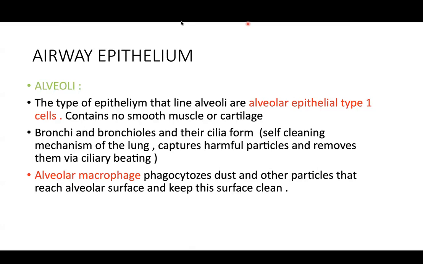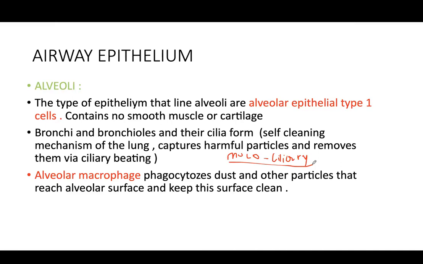Now, bronchi and bronchioles and their cilia form, oh, I forgot to mention it here, but they form something called a mucociliary transporter. Let me write it down here. Mucociliary. It's hard to write with the touchpad. Okay, mucociliary. I'll write this in the slides when I send them to you guys. Bronchi and bronchioles and their cilia form a mucociliary transporter. Basically, the cilia beat upwards and they clear the lung of any harmful particles. So let's say you have some dust or smoke in your lungs. These mucociliary transporters are going to beat and remove this. It's going to go upwards. So basically the mucociliary transporter removes particles from the bronchi and bronchioles.